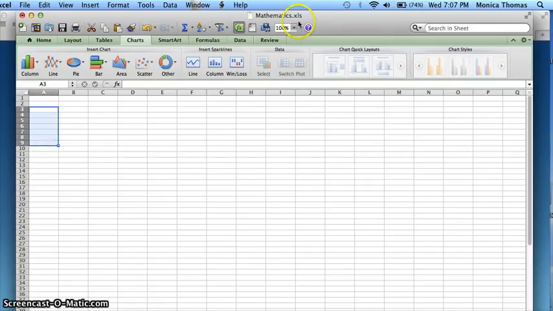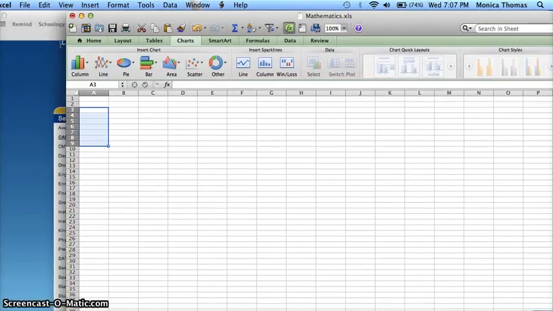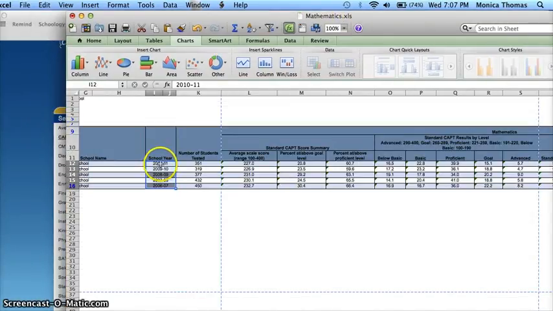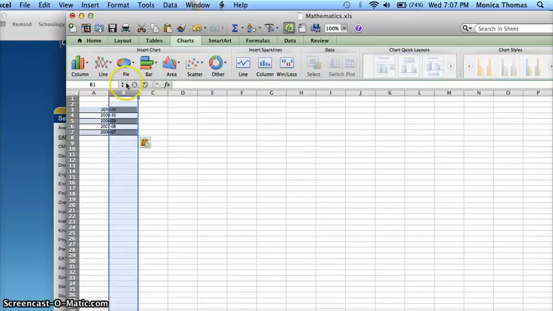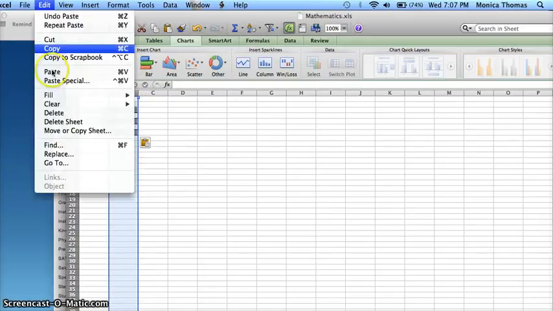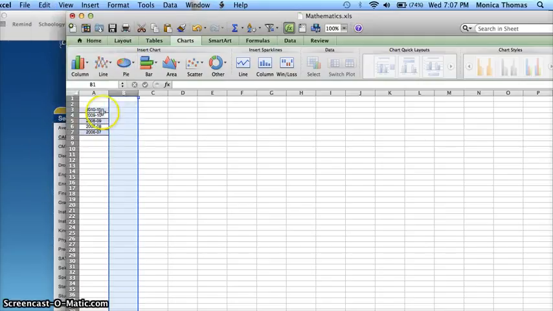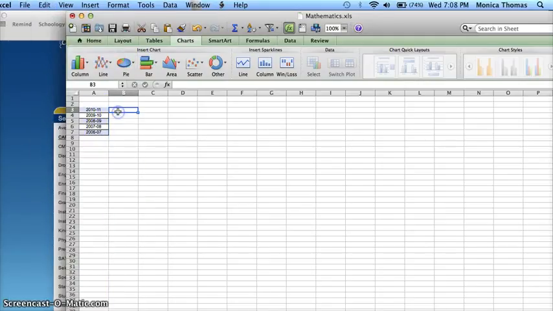I'm not sure that I copied that. One second. So I'm going to make sure that I copy. And now I'm going to paste into that area. So there I have my school years. And one thing that I've learned by doing this is you cannot have them sprawled out through different cells. So I'm just going to delete one of these cells, which will shrink it. School years are in the same cell.